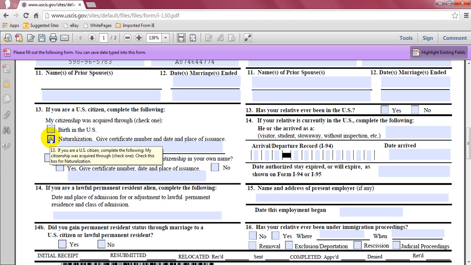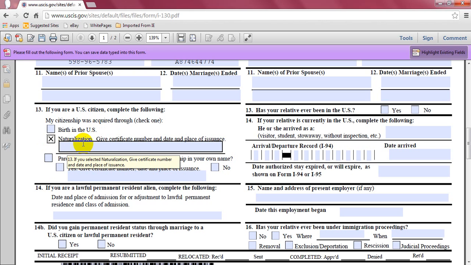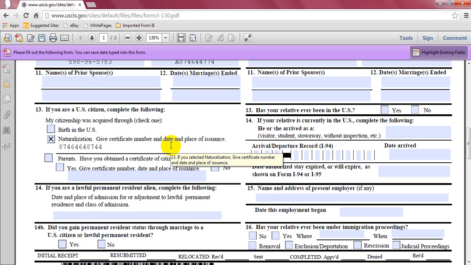That means I am a US citizen by naturalization. Okay, and I put my naturalization number right here.